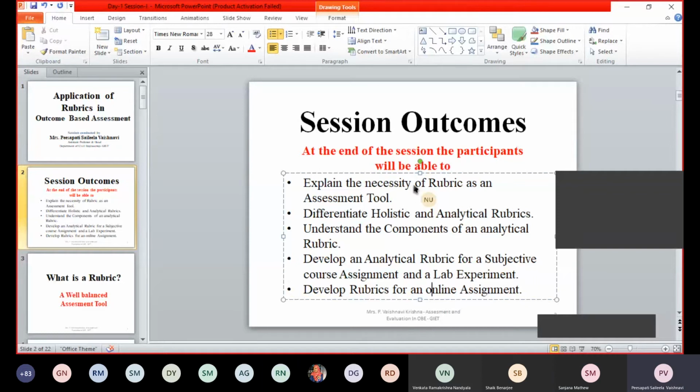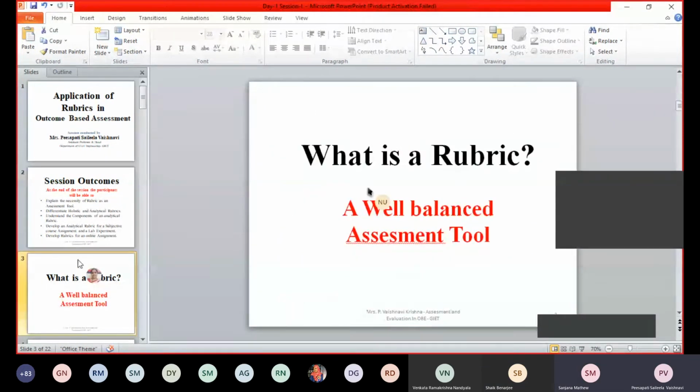Now, coming back to our topic, I think we are deviating much. This is a small activity. Fine. And now, next, what a rubric is. We'll come to my topic now. A rubric is a kind of assessment tool that will indicate the achievement of a particular criteria which you are framing.